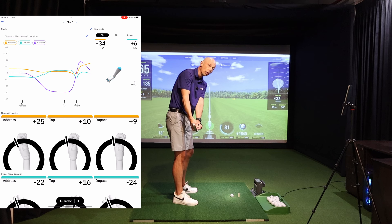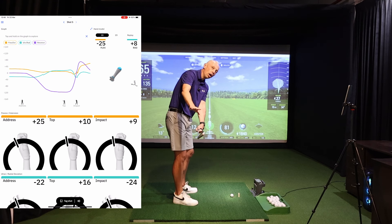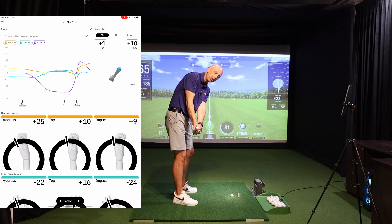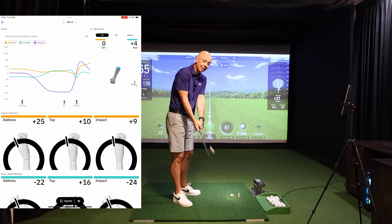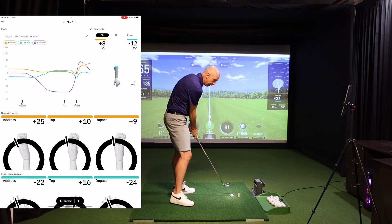If you see that open club face when you video your swing, you're going to want to consider twisting the face down. On the other end of the spectrum, a club face that's more turned down is associated with a wrist that's more flexed. If you're going to err on the side of error, my preference is to be slightly too closed as opposed to slightly too open. A window between the leading edge matching your spine angle and it being slightly more turned down — more or less pointing towards the golf ball — would be acceptable, and at that point your wrist angles are working well.